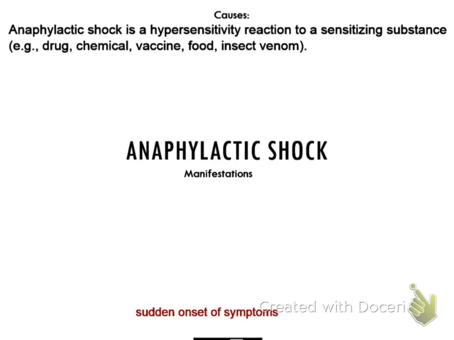And I know back there they wrote it, they're going to have that feeling of impending doom. Your patient will say, I just feel like something really bad's going to happen. Like, this is not good. And they talked about back there too, the wheezing and the stridor that could happen, and the swelling of the lips and tongue, so that angioedema.